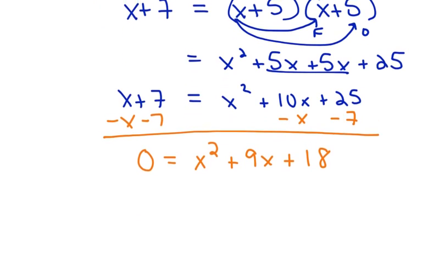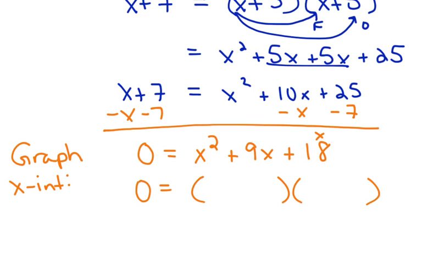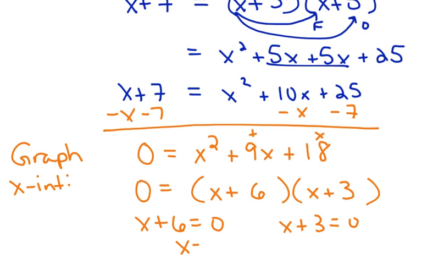Now, in order to solve that quadratic equation, you have a couple of options. One of the options was to graph it in your calculator and find the x-intercepts. That'll tell you your solutions. Another way of doing it is factoring it. That's where you find the two numbers that multiply to give you the last term but add to give you the middle term. Those two numbers are 6 and 3. And then you would use the zero product property to finish solving, and you would find out x equals negative 6, x equals negative 3. I think graphing would have been faster.